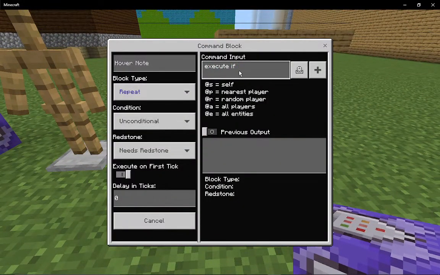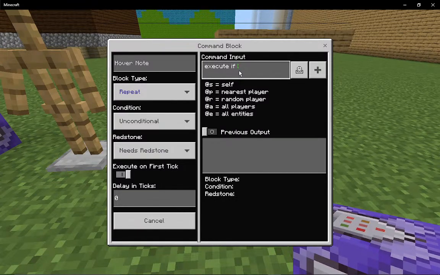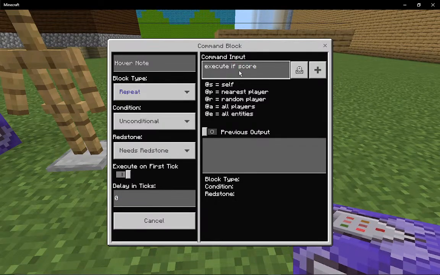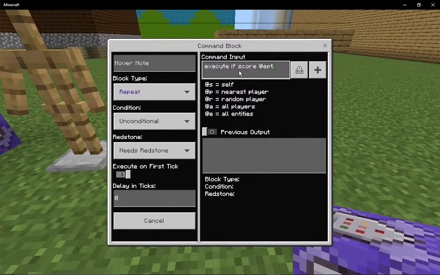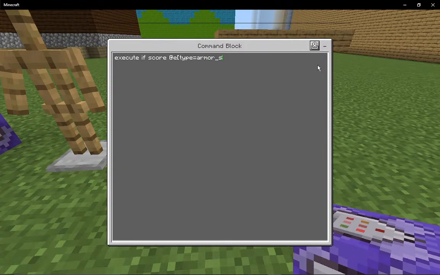Execute if. Dear God, this hurts. My brain hurts because I've done a lot of puzzle work right now. Like, I could do this really quickly if I just took a break, but right now my brain's fried from this. Execute if score. Dear God. Type equals armor stand, name equals time, and we're gonna put time.